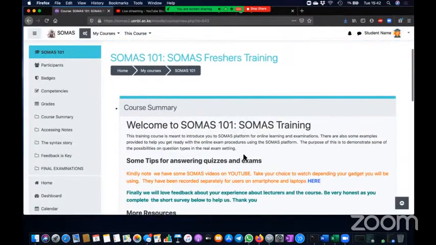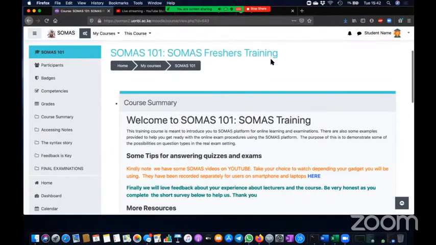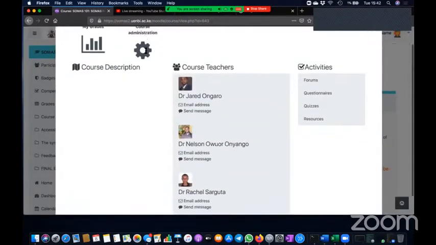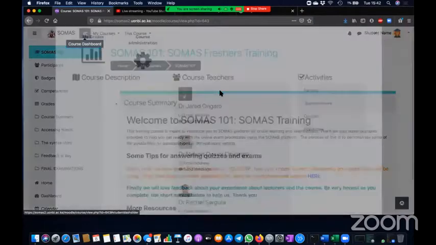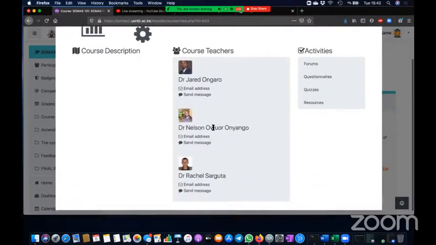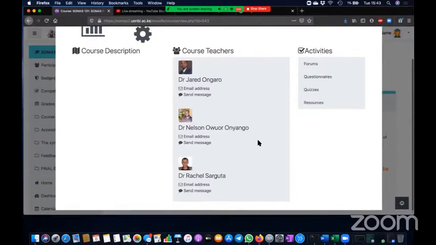So if you see this, the enroll code is given by the lecturer, okay? So the lecturer comes, so here you can see. If you click on these wheels as a student, what do you see? You see the course description, these are your grades, if they were there, course administration. So this tells you who your lecturers are. So this is me, and I'm talking to you right now. This is our colleague here, Dr. Nelson, a statistician, so he wasn't able to come. Rachel's already talked to you. So in a nutshell, once you click on those 3 wheels, you get some quick information about this course.